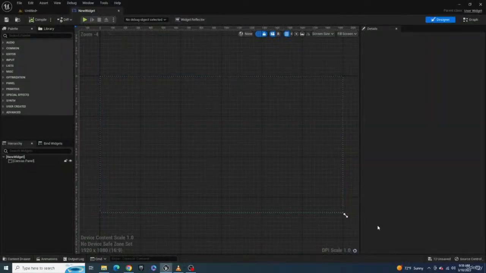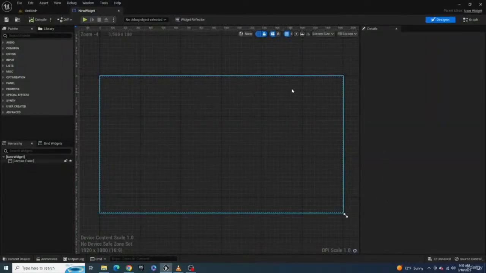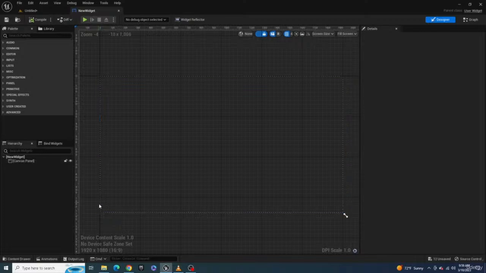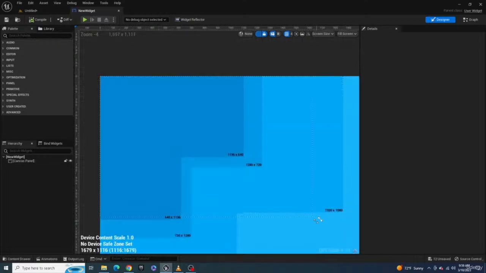The viewport shows what your current widget will look like. The dotted line rectangle is what will be rendered on the viewport when your widget is created. Everything outside of the lines will not be rendered in the viewport. You can change the size and aspect ratio of the window by clicking and dragging the double arrow around on the screen. You can see that when you click the double arrow, several common window sizes show up for reference.